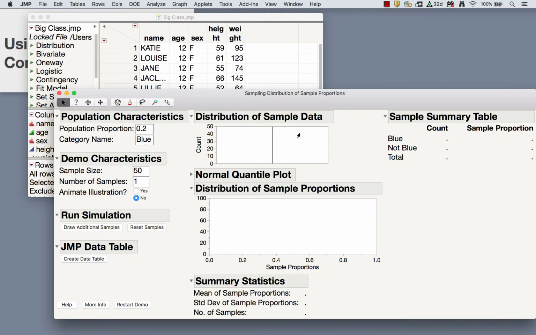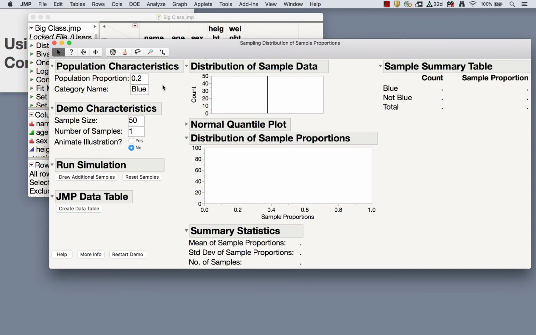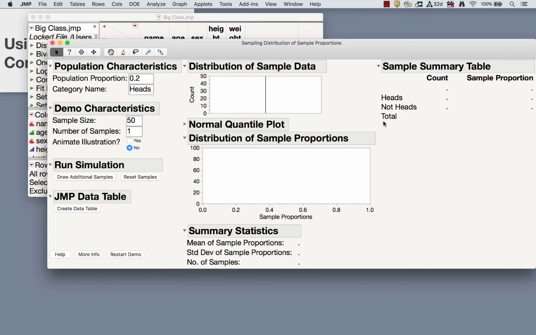The sample proportion is very similar. Here we have the population described at the top, where we need to specify what the true population proportion is and give category names. So we're going to have the category name we choose and not that. So we could talk about pulling things out of a bin, and we've got blue balls and red balls. So we could have a category name blue, and then the ones that are red are just not blue. So I might be flipping a coin and I'm looking at heads and tails. So now my categories are heads and not heads. So tails is just not heads.